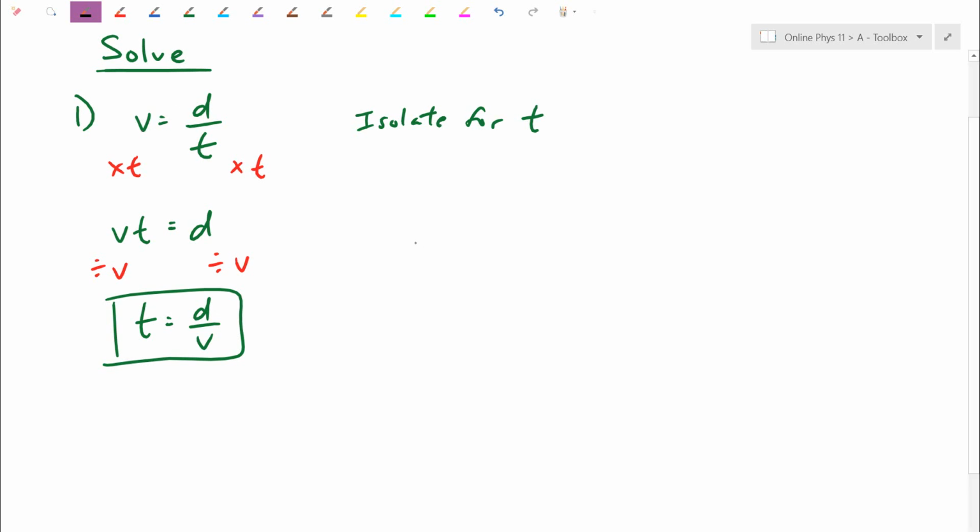v is equal to d over t. You would actually write this out almost like a pyramid. You would say v is equal to d over t. And essentially what it does is if I use my finger and cover over the v temporarily, if you want to find the v, that's just going to be distance divided by time. So far in this section, we're interested in finding the t. So covering over the t is going to be distance divided by velocity.